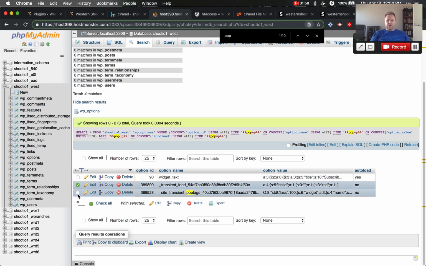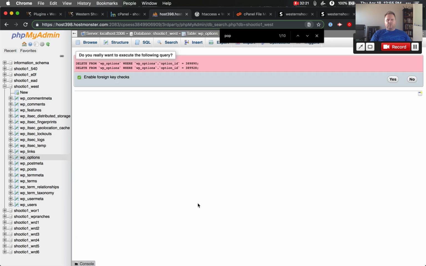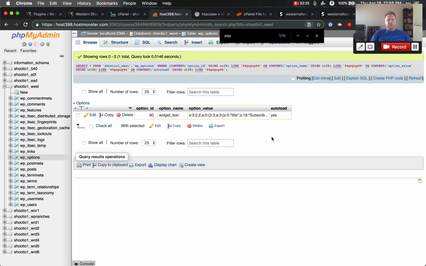safely. It's not a good idea to just go delete all your transients because there may be things that need to reoccur on a certain amount of time or that need to occur in a certain amount of days or whatever. So if you've got a much more complex site, it's not a good idea necessarily to just go delete these. But if I can see that they may be related to this pop-up issue or stuff that I was seeing, then it's safe. You know, transients are usually safe. They won't goof stuff up too much.